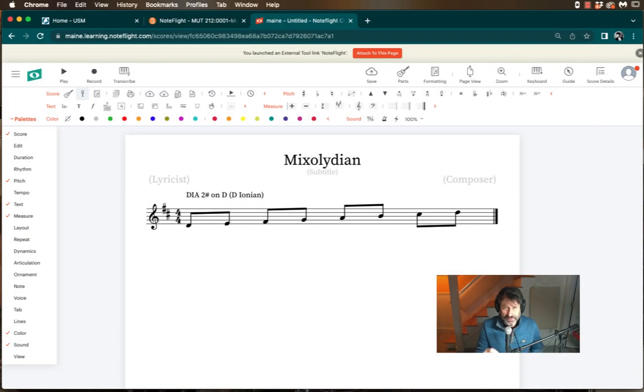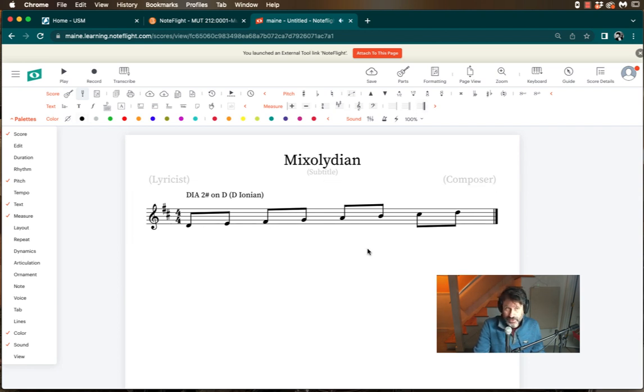Let's now talk about the other major type mode that is not major, and that's Mixolydian. I'm breaking the modes into minor type modes, which are Dorian and Phrygian, and of course Aeolian, which is natural minor. And then the major type modes, Lydian and Mixolydian, are each a departure from Ionian. We just saw in the previous video that to get to D Lydian, we raised scale degree 4, or we added a sharp.